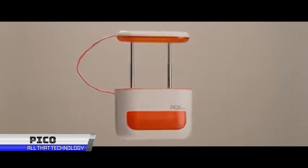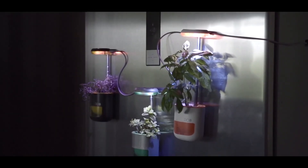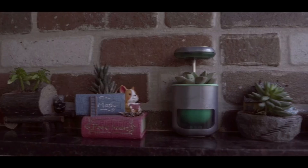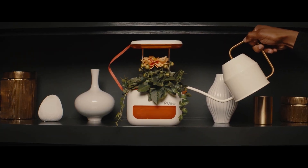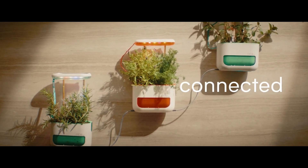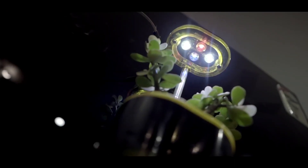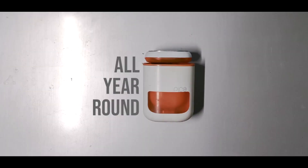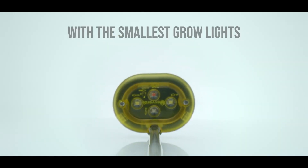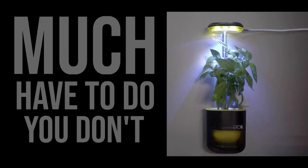Pico makes growing plants easier for beginners. It is excellent for people trying to pot their first plant and aren't getting it right. Pico can point out problems in plant growth, such as if the plants have too little or too much water. You can grow any edibles or succulents from the comfort of your home indoors. Pico provides the right amount of light and water required to grow the plant. It has a multi-spectrum LED from OSRAM which provides different wavelengths of sunlight, hence replacing the sun for plant growth.